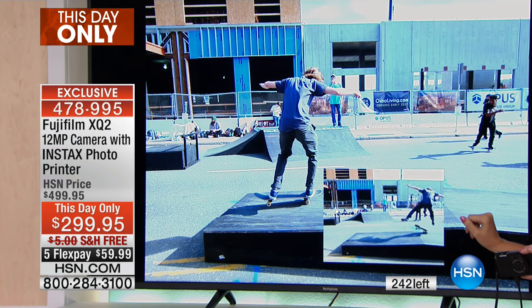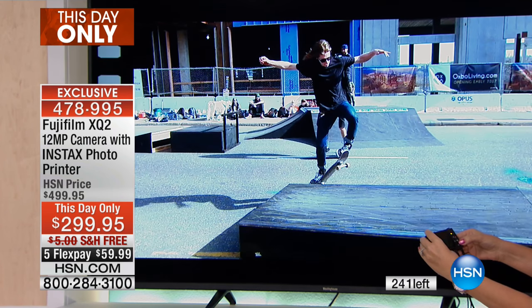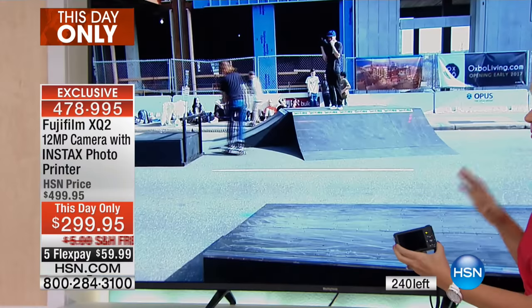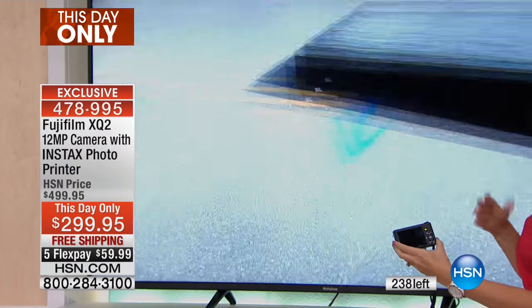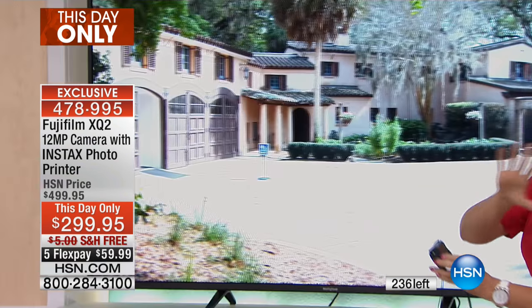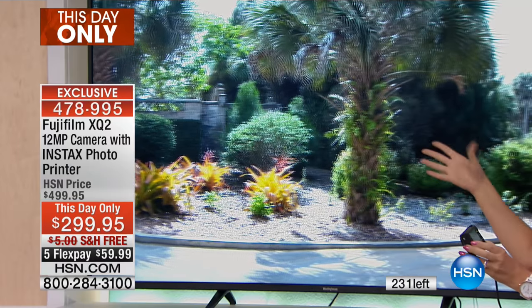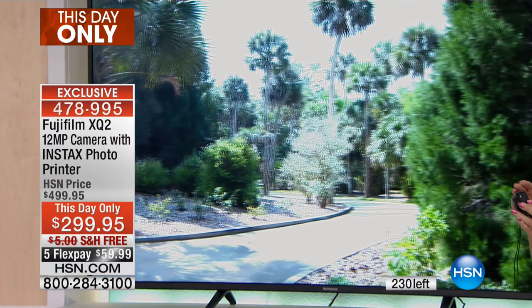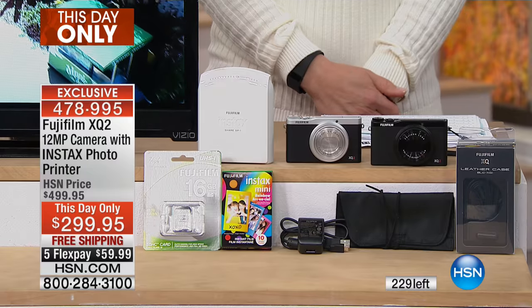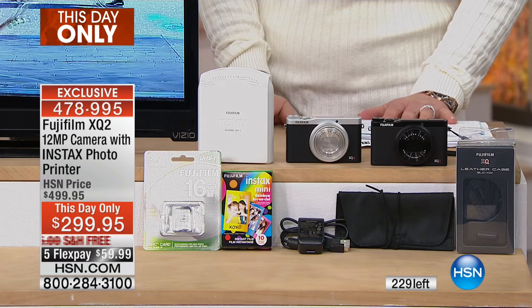It will shoot consecutive photographs at 12 frames per second. There's even a big red button on the back — one of my all-time favorite things with Fuji — for 1080p high-definition video with the touch of one button. You don't have to dig through a menu to find it. You also have motion panorama, so you can literally capture all around you — virtual tours in real estate, just move the camera and it stitches. I would never typically bring a point-and-shoot to a big-screen TV like our today's special, but I had to do it with Fuji because the quality is there.